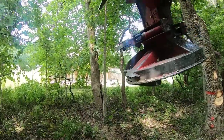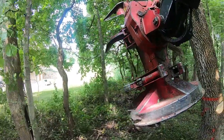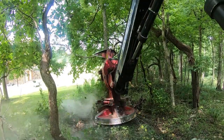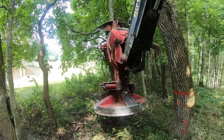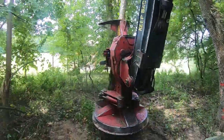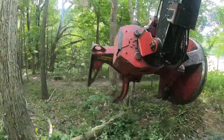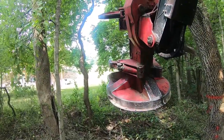What's going on right here? I'm getting up close to the house. There's some scraggly yard edge trees here, but I don't want to knock any of them down that don't have to go, really, because I still want them to get a good feel from the woods to their yard. I don't want it to be too open through there, unless I'm told otherwise, and nobody's told me otherwise, so I'm trying to do my best to keep that kind of intimate scenario close to the house. It's a struggle to keep that, but I'm trying.